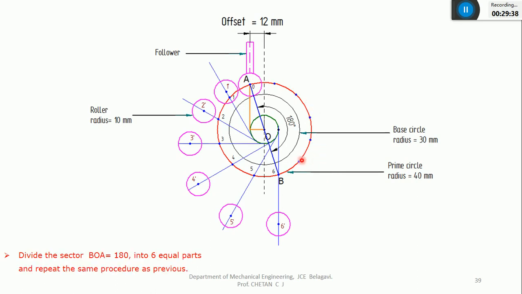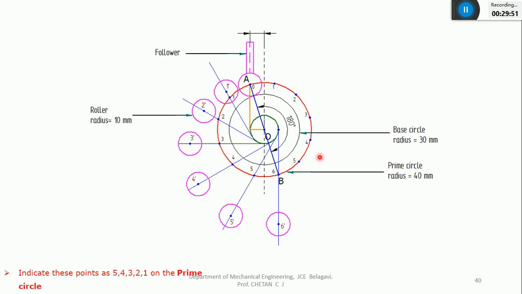So you can see I've indicated the reference points, the division points, on the prime circle only, not the base circle. After that, I'll give the namings. Since it's 6, it will come down again. It means 5, 4, 3, 2, 1, 0, because there is no gap between outstroke and return stroke. It is a continuation, 0 to 180, 180 to 360. It means I'll give the common 6 number. Okay, 0, 1, 2, 3, 4, 5, 6, 5, 4, 3, 2, 1, 0.